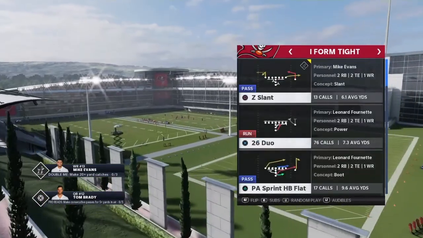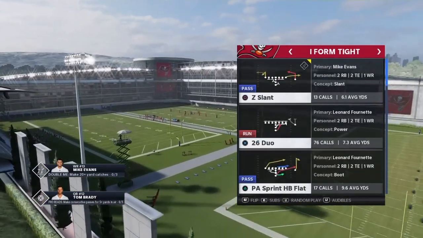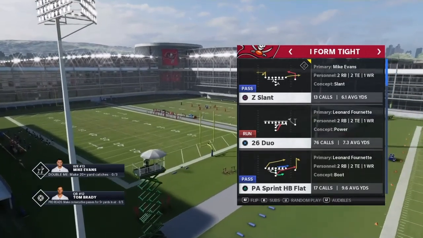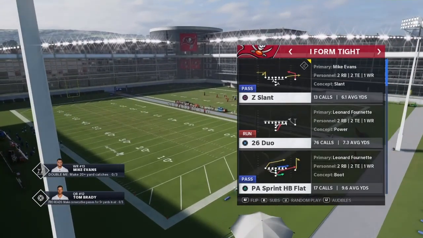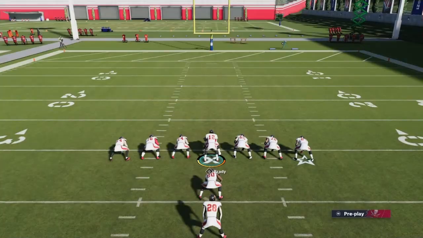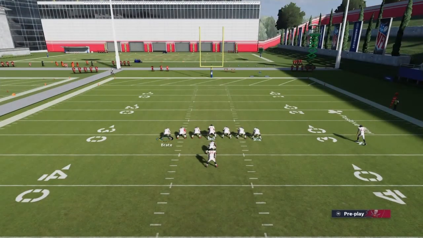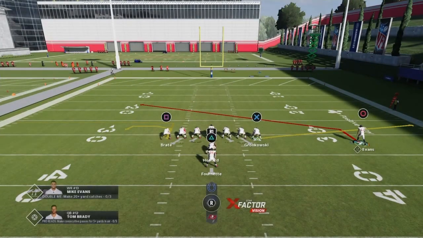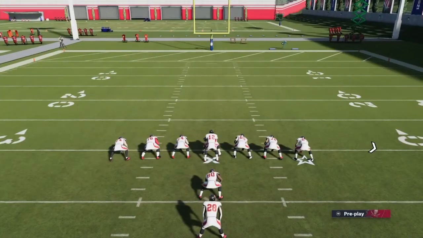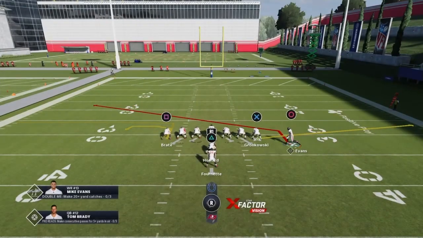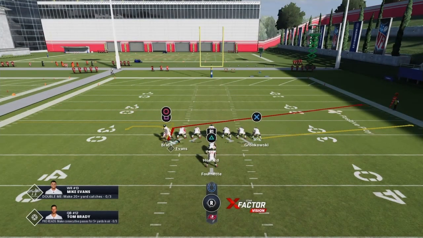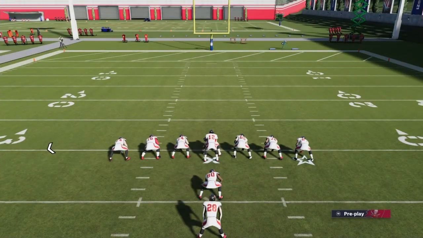And what's unique about this formation is that it's semi compressed. Okay, if you look at what we got on the field, the tight end is over here on the left side. He's inside the numbers on this side as well, but you have a receiver over here, so it's not compressed. If the receiver was on the other side of the field, then that makes that tight end compressed because he's inside the numbers. Everybody on that side of the center is inside the numbers.